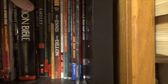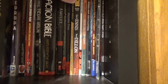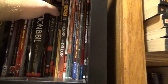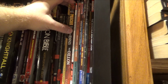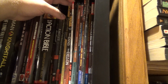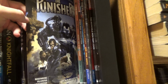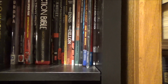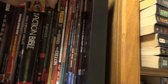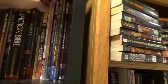Artemis Fowl graphic novel. I tried reading it a few times when I was younger, never got into it, but I remember certain parts of it, which is why I own a copy myself. Pigeons from Hell, never read, but it's published by Dark Horse. Preacher Book 1, never read, haven't watched the TV series, but definitely on the list. Punisher War Machine, probably one of the cooler renditions of Punisher in my opinion. He gets a hold of the War Machine armor, and it's kind of self-explanatory, I suppose. I haven't read it too much. I've read a lot of snippets online, so that one's definitely on the to-read list soon.